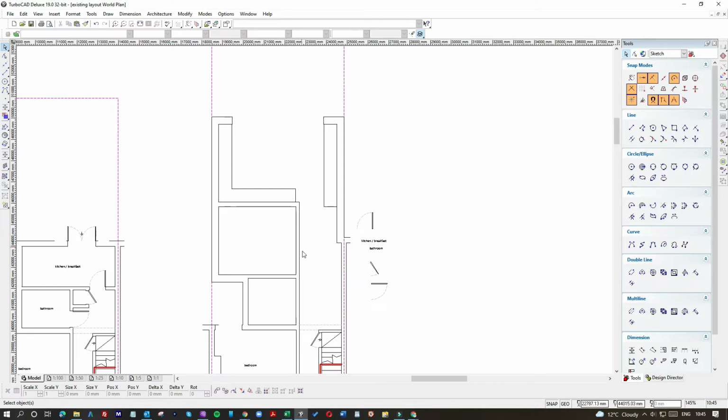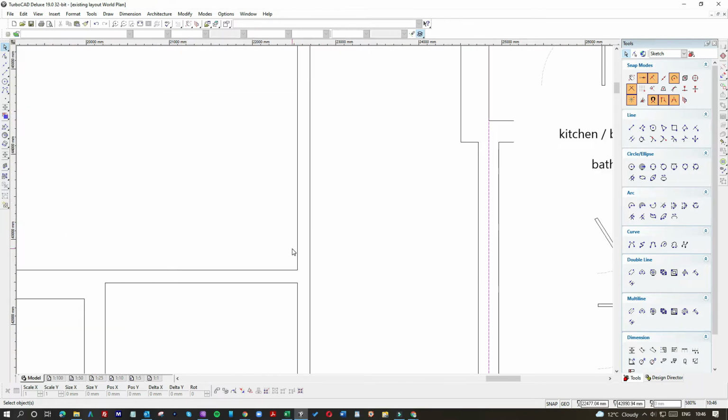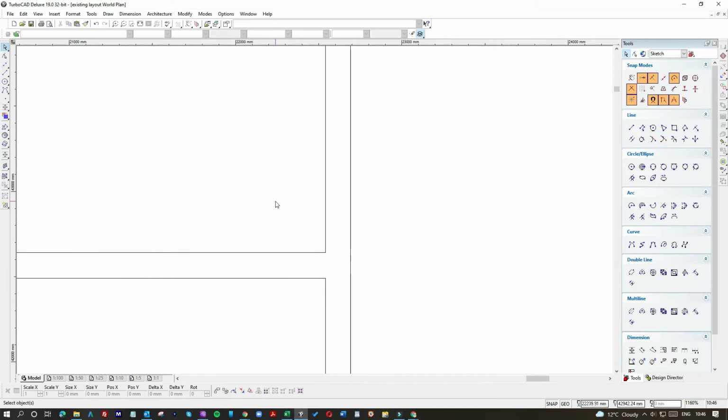Now, do we need a door from the hallway into the kitchen? Well, fire regs would like a fire door here, and we can put them in wherever we see fit. Also, we need a door into the bedroom. It will probably be here, I would imagine. That would make sense. So let's get the bedroom door in to start with.